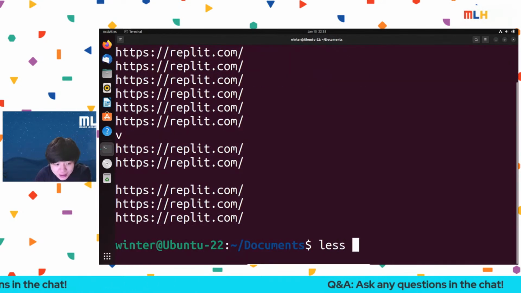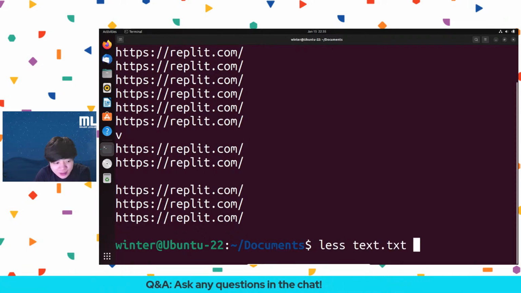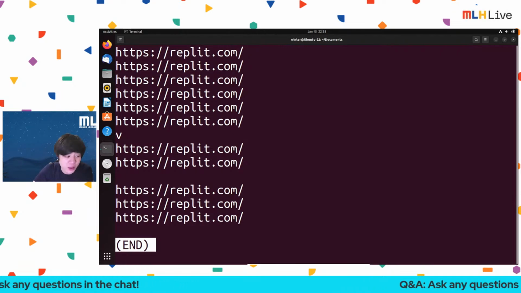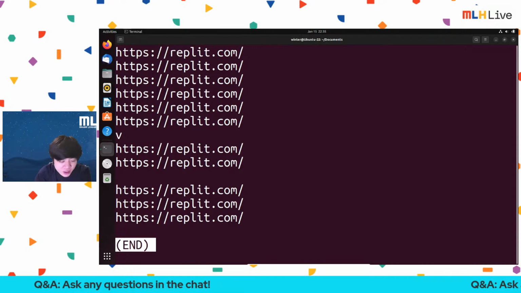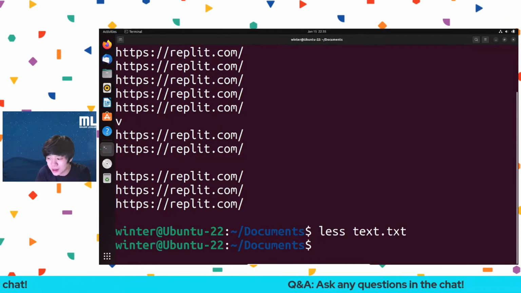And if I did less text.txt, it opens in a way that you can scroll. I can click my up arrow, my down arrow, and it allows me to scroll through a document to easily read it. So essentially, it's a better way to read a document. And to exit, all you gotta do is hit Q, and it quits the less command.